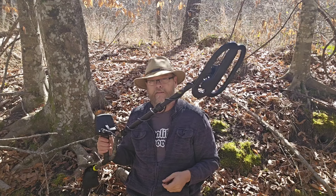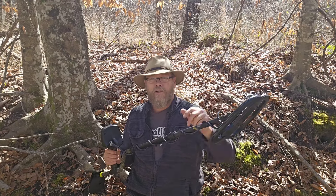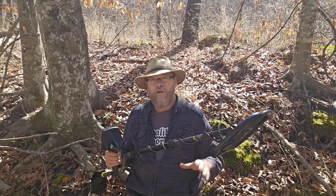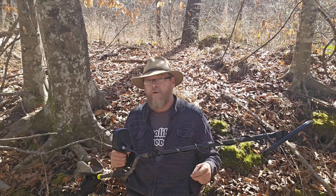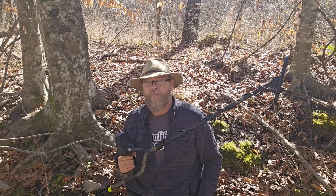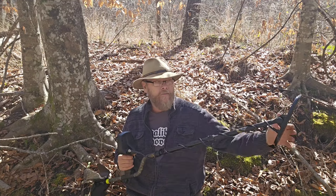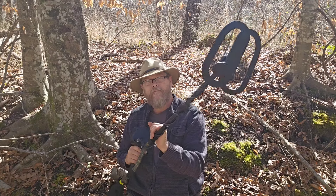I'm going to show you how deep it is, and I think it's going to really, really make you smile. This is going to be my new standard run stock coil on my F75s. They're going to have these very soon for whatever model First Texas product you have. I was lucky enough to be part of the testing on this unit and this particular coil and the 12-coil DD. And I can tell you, after two years of using this product, it's a good one.